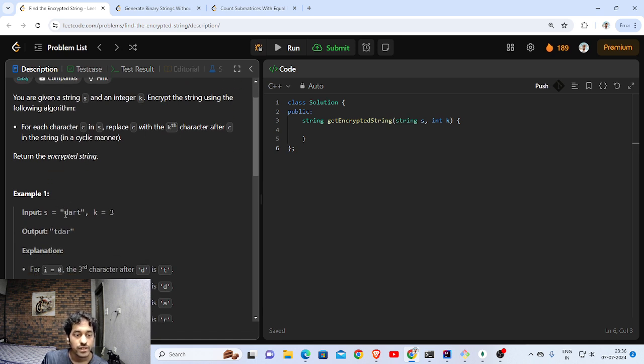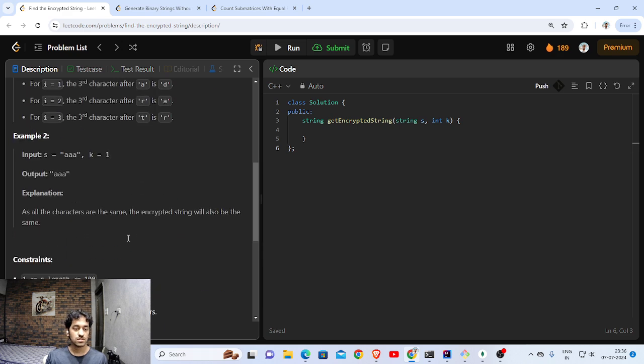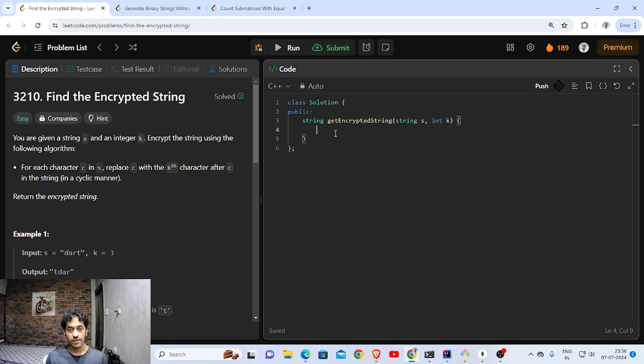Basically, we are given a string and we need to change every character to the character which comes after K letters, right? So this will be changed to P, and this is supposed to be a circular one. So every time we go out of index, we come back. So A will be replaced with D, and similarly R will be replaced with A, P with R. This is how we can convert all the letters.